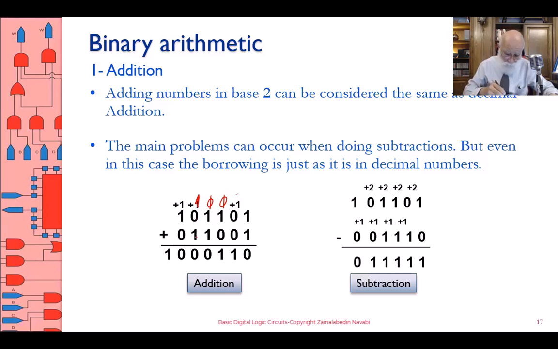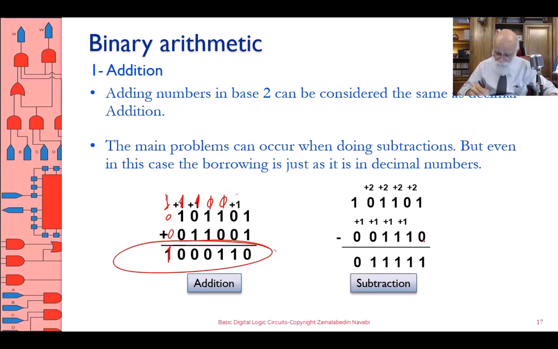1, 0, 1 is a 0, then there is a carry of 1. Now I have a 1, a 0, that's a 0, and then I have a carry of 1, and then there is a 0 here, there is a 0 here, so it becomes 1 here. All right, so this is easy. I came up with the addition result of these two numbers. We can convert them to decimal to make sure that these are correct. I let you do it yourself. Let's go to the subtraction. It's going to be a little bit different, a little bit more difficult.